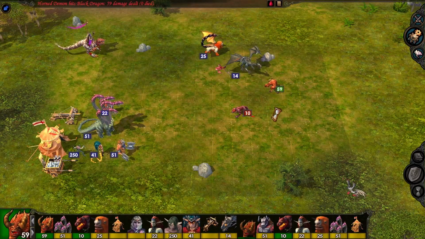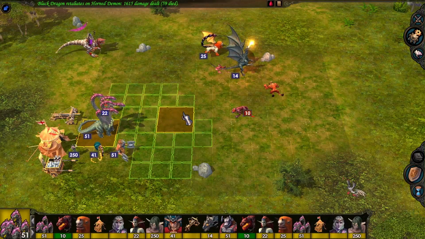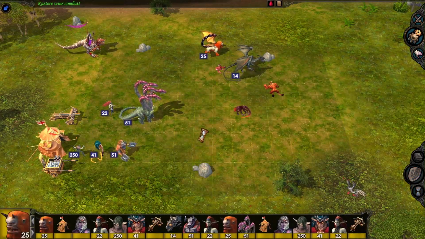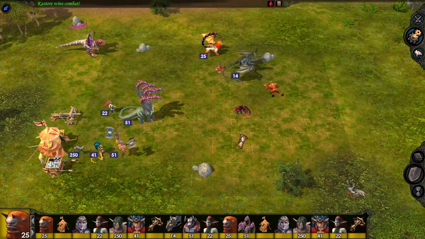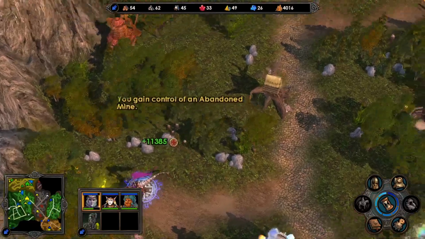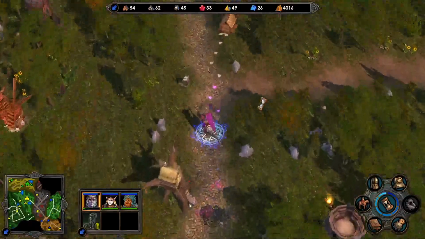Okay, since our dragons are unkillable, we might as well use them. Oh, they just died from the poison. Okay. Well, that was easy. Okay, so now we actually have the gold mine back. And we can pick up stables for next week.